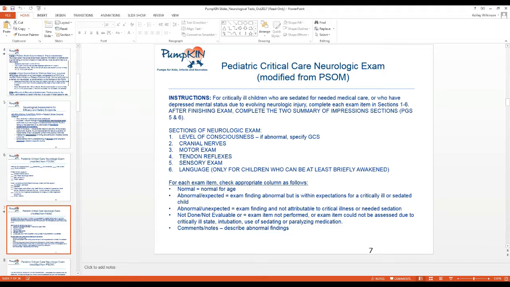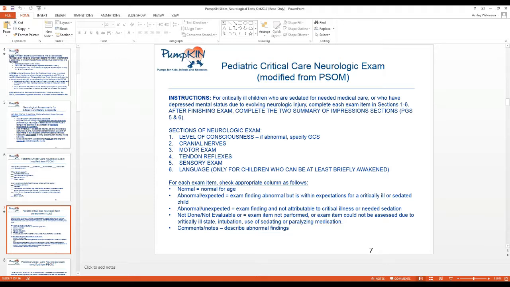And then under the section of cranial nerves, again, you'll have those same categories of abnormalities, so all you have to do is check boxes: normal, abnormal as expected, abnormal unexpected, or not evaluable. And you just run through all of the cranial nerves. Again, you may not be able to evaluate all of them, so you just evaluate as many of them as you can, and check off those that are not evaluable as such.